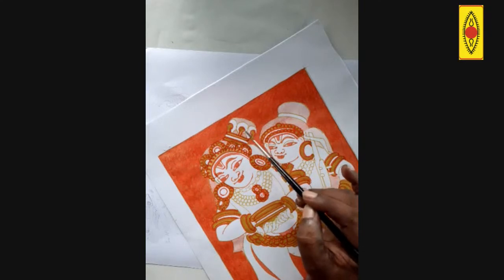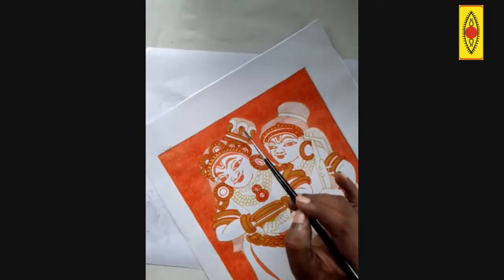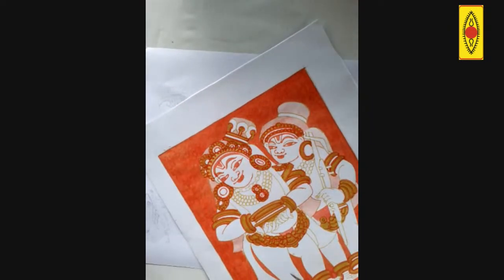The portion that he's showing you now, can you see that's for the peacock feather? That is where he has kept it for Krishna.